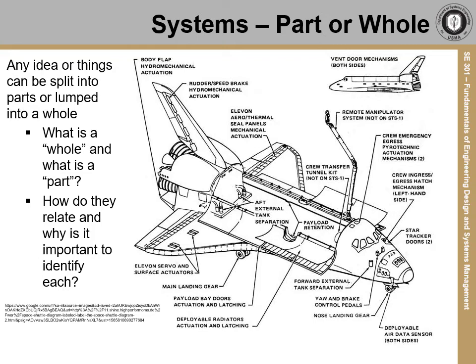And we think about a system. If we think about a large system like the NASA space shuttle, there are a lot of different components. You look at the space shuttle in the top right corner, but within the space shuttle, there are a lot of different parts, and each part has very different functions that are critical to its operation. The entire system is the shuttle, but you can break that shuttle down into many different parts.